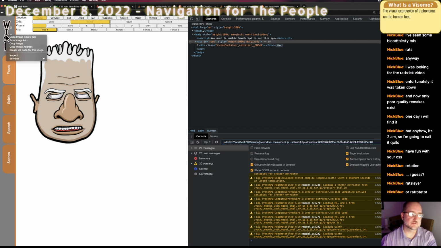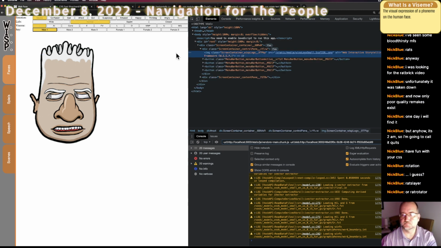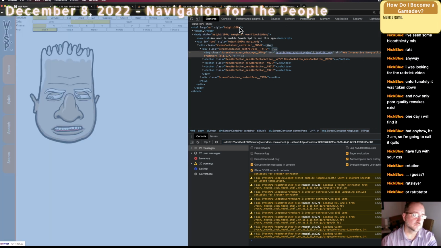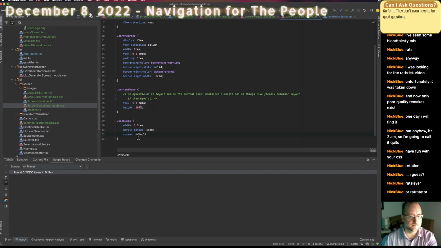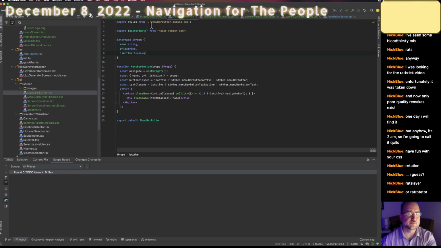Okay, it's not that one. What is it then? Pointer. That's the one. Okay, cursor can be pointer or it can be default. Okay, and for buttons.